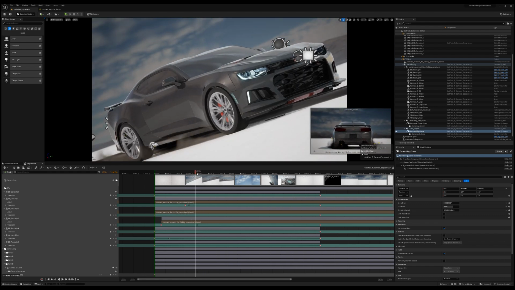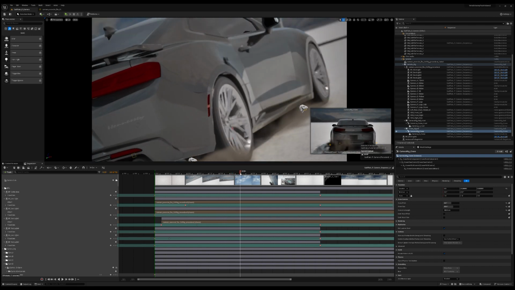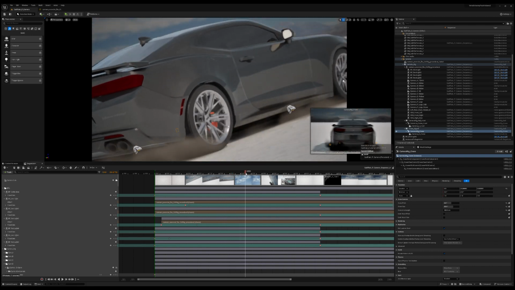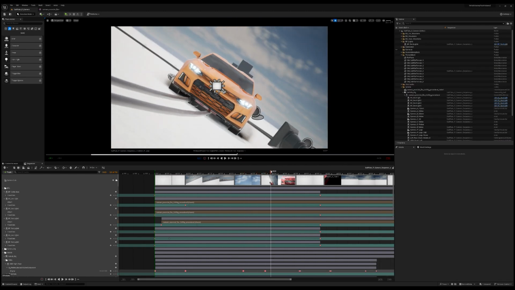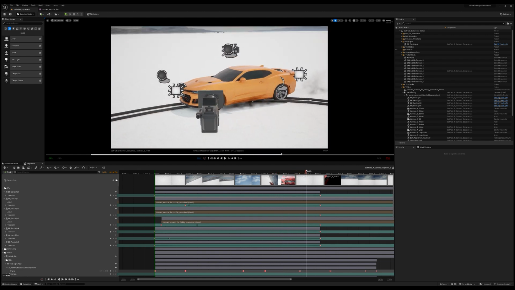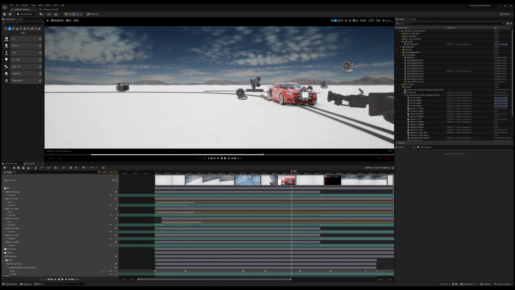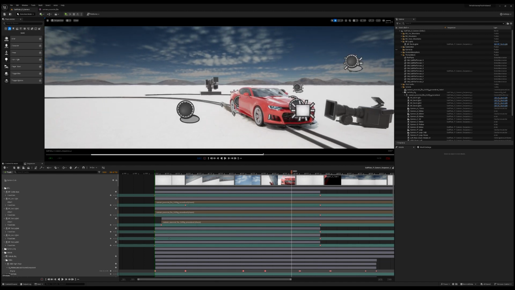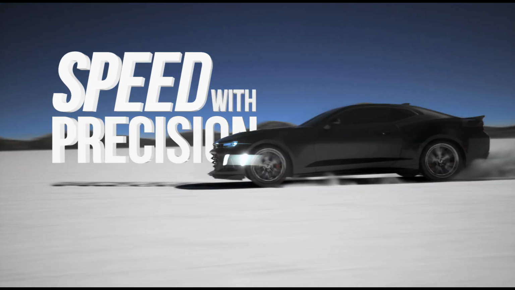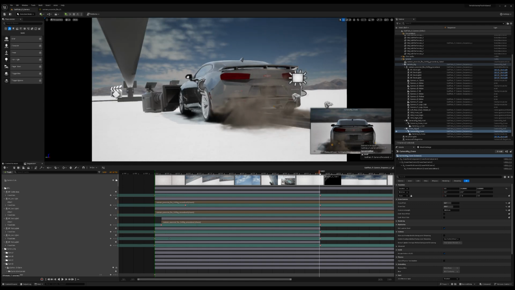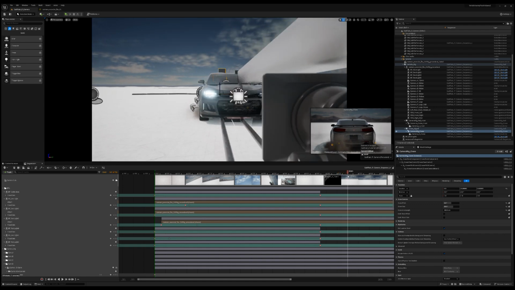Just to show you how you can actually edit inside Unreal, you can see all my shots that I have here. You can see all the angles of where the camera is rotating. It gives an idea of how your car is going to look in the final output, for any illusions that you're creating to give the illusion that you're actually driving a car. So again, if I was a creative director, look how many options I have to show different angles and to really capture somebody's attention based off of the camera motion, for example.